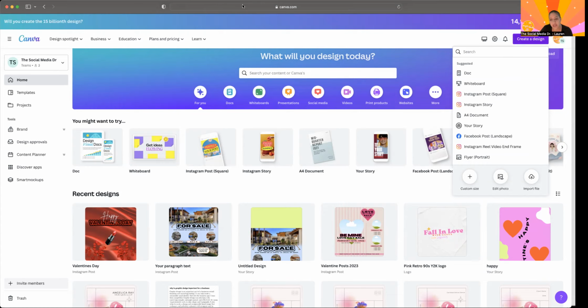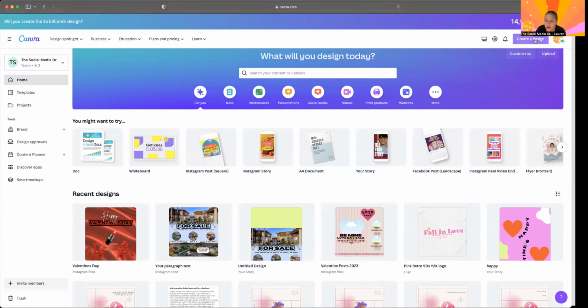So today we are going to be working on Canva, and we are going to get started with a graphic, and we're going to create a Valentine's Day graphic together. So I'm going to start over here in this corner and click on create a design. Now through this process, you can either watch or you can try to create it with your tablet, phone, other computer, whatever it is that you're not watching on. You can try to create it on that at the same time. This is going to be recorded, and you will all get a copy of it after the class is done, so you can come back to it over and over.